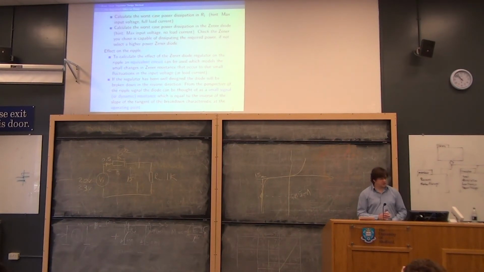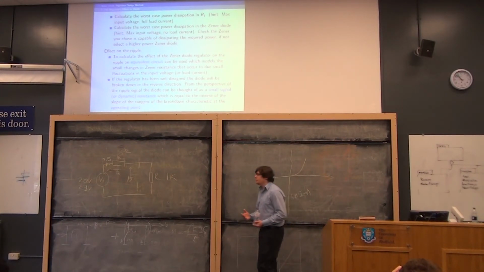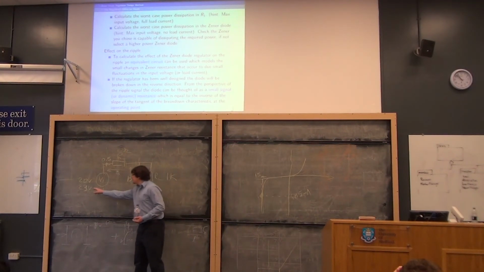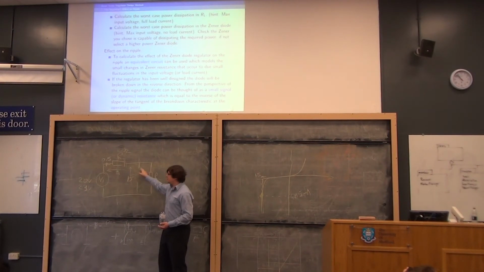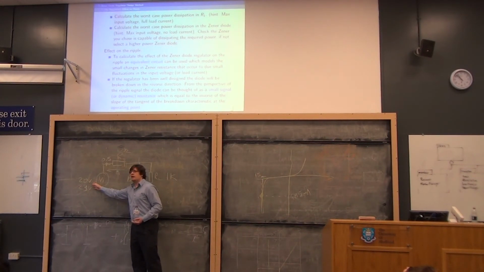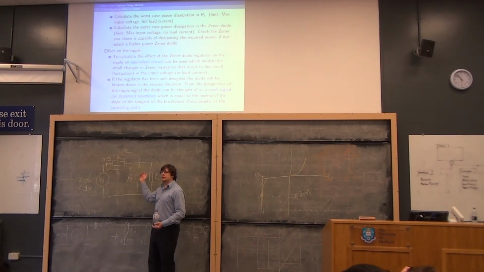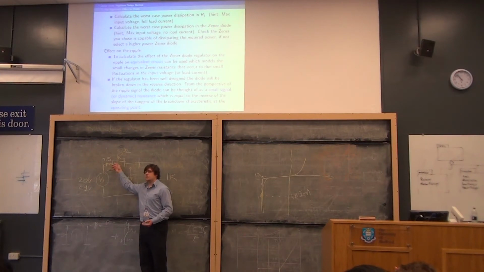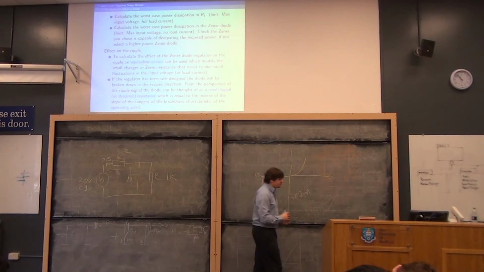So you calculate the worst case power dissipation in R1. If you wanted to do that, you'd say, well, maximum input voltage, maximum load current, because the bigger this gets, the more voltage drops across here. This should stay fixed. So if I said this can be 55, I'd have to say 55 minus 15, and then whatever my maximum current is going to be that I've already ascertained from whatever the question asks or whatever the design consideration is, I'd say either I squared R, V squared upon R, or I times V, and I'd get the maximum power dissipation.